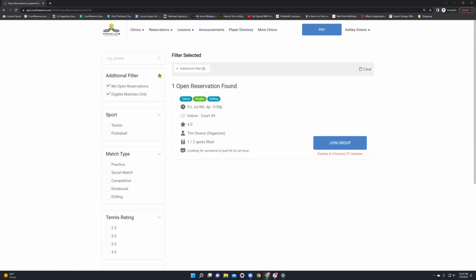Okay. Now, the other way you can see these open reservations besides the scheduler is click the open reservations option. So think of the way we do events, right? Where we show, this is modeled the exact same way, but now it's for open reservations. I think this is super cool. So now, this list will completely fill up by default with matches that I'm eligible for and matches that I own.